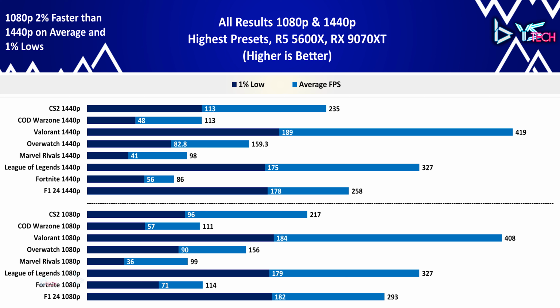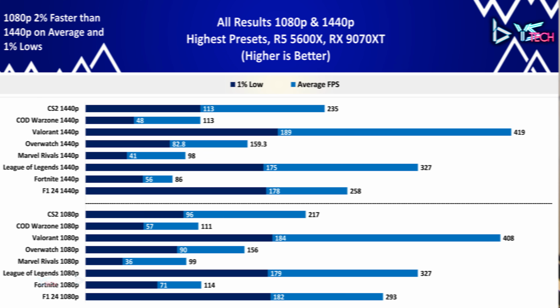I think the Ryzen 5 5600 did a really good job with the RX 9070 XT, and of course these aren't AAA games, so we really aren't pushing the RX 9070 XT too hard, but it's good to know you will be able to drop the RX 9070 XT into a budget build, or if you have an older PC with a slightly older CPU like the Ryzen 5 5600.